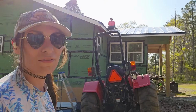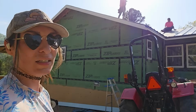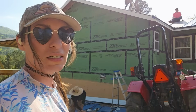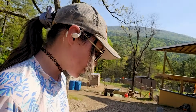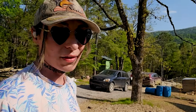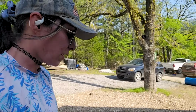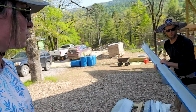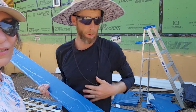We got all of the metal up on the mudroom area, except for the parts that Gary's going to have to start cutting out to get ready to clip into those valleys. So in order to utilize our time the best, and since those valley cuts are very particular and Gary's going to want to go ahead and do them, Gary's actually going to get us set up on something else, which is these pieces. The rake trim!